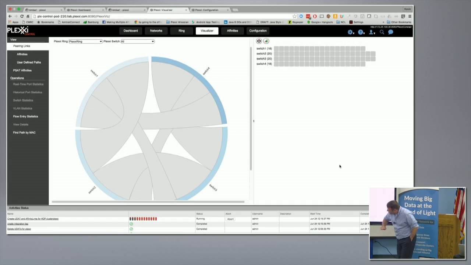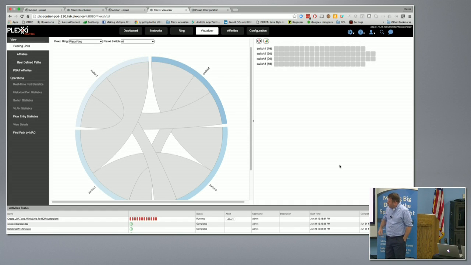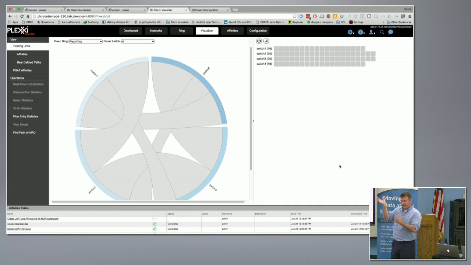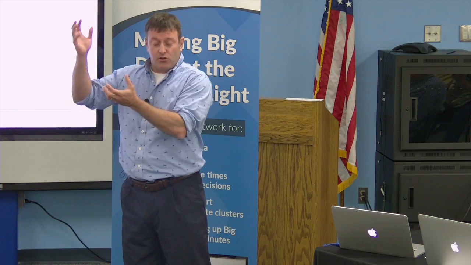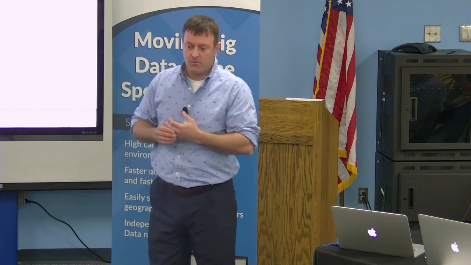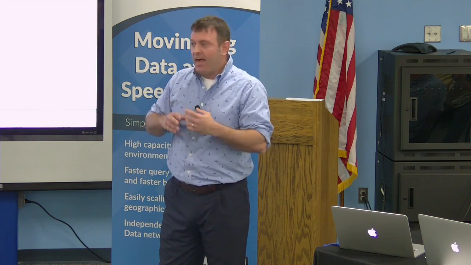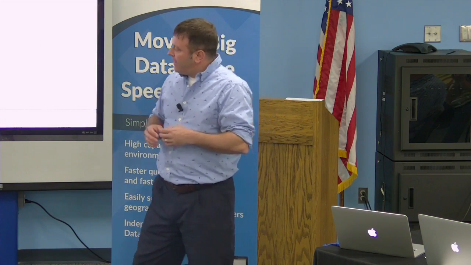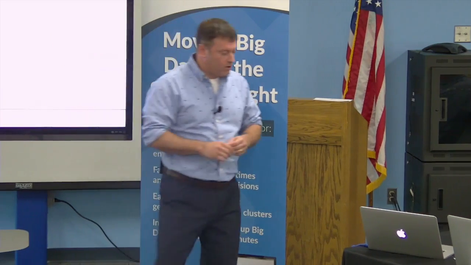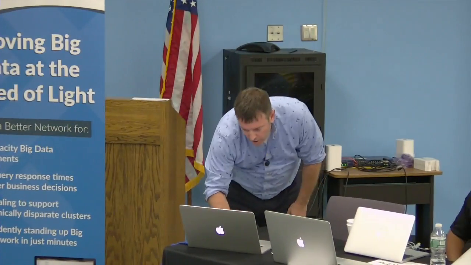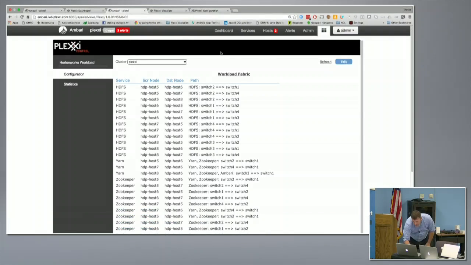This on the bottom, you can barely see this, but this is our job log. So from Ambari, we've been able to gather the information into Plexxi Connect. Plexxi Connect has been able to look at where these things live, right? So where do my Hortonworks nodes live? Connect was able to learn where the actual services are, right, and the components within those services, and who's talking to who in there. And then we figure out from the network side, and we make a workflow isolation, right?